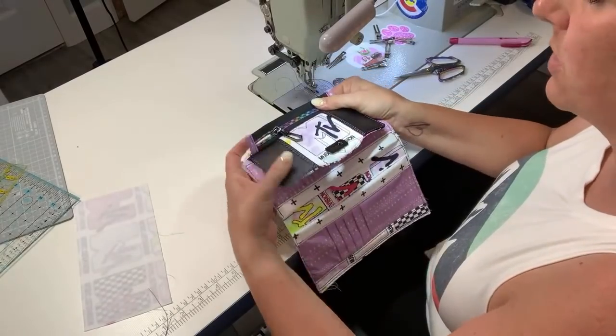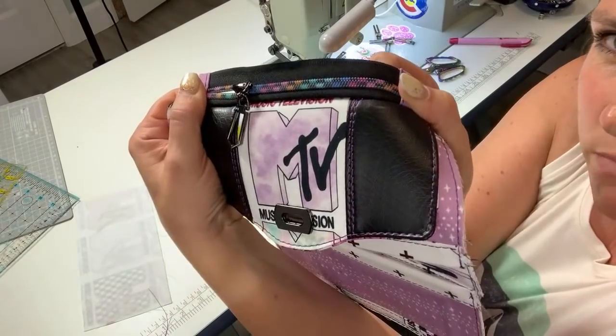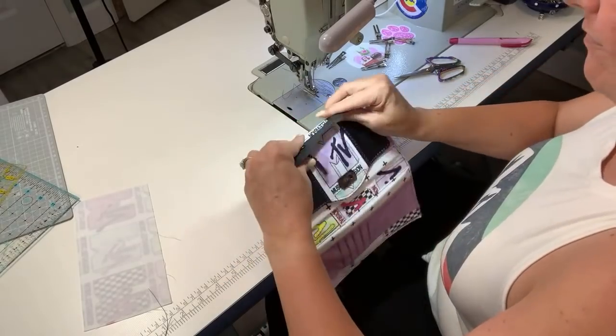Oh, this cool zipper tape. Oh my gosh, it's the best. Look how cool that is. I just got it from Zorel Fabrics. I'm in love with that.